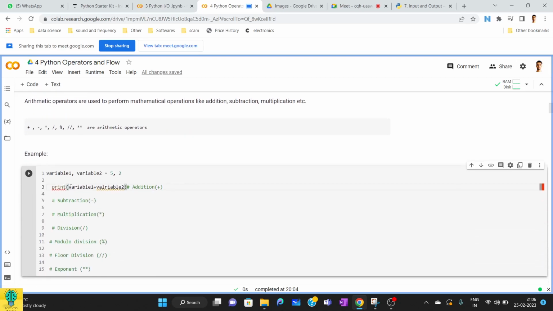Okay, so I have two variables, and I'm going to add these two variables. Why is it giving me some error?